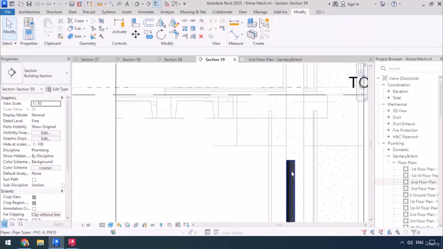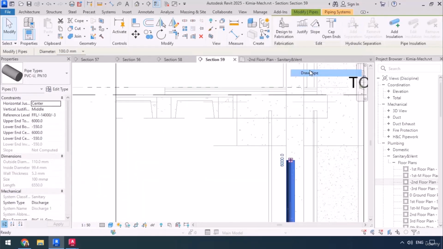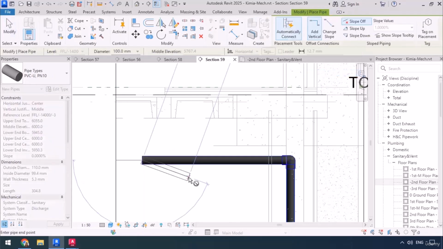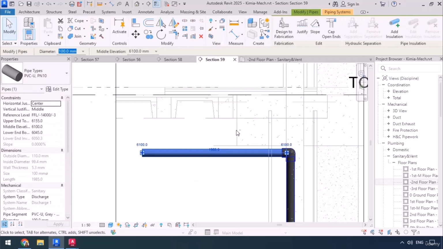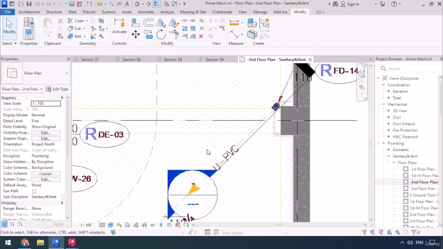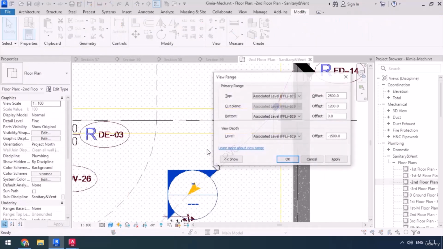Now we're going to go right here, right-click, Draw Pipe, and then we're going to draw to the left. And we could also select this pipe and raise it higher till it goes below this beam over here. Let's head back to the plan. And now we're going to double check the view range, VR. And then here you can see that from this current level, this associated level, the elements within the offset of 2500 are visible. But this pipe's in the ceiling, so we can't see it.